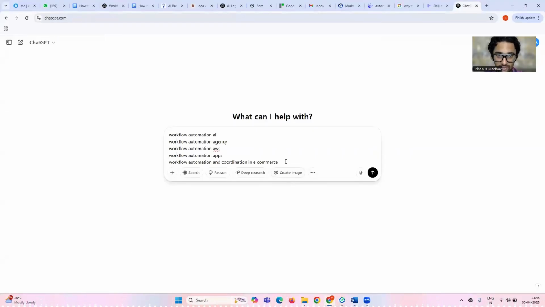Now, this is just one search. Your next search can be around something related to this. So you can say maybe automation for small businesses, right? And then you click search. As you can see, I have found the commonly asked questions. And if I scroll to the bottom, I'm going to find the keywords as well. So copy paste the questions as well as the keywords and add it to the compilation.